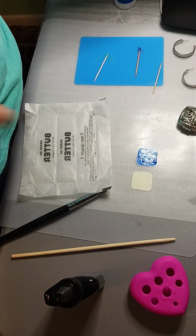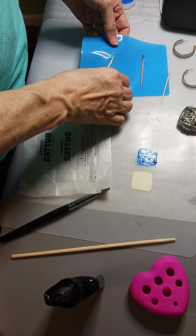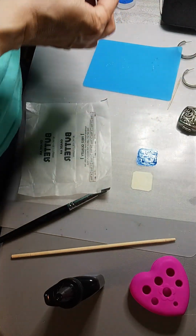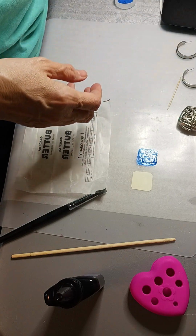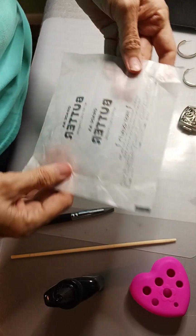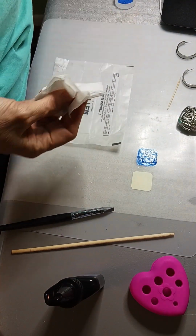All right. I just added another layer to that. I'm trying to cure this stuff here off so that I can put that away because I'm not going to be using that. So I just put that under the heat lamp. And I was cleaning up while you were gone. Had pulled out a butter wrapper. And yes, before you use it, just wipe it down.